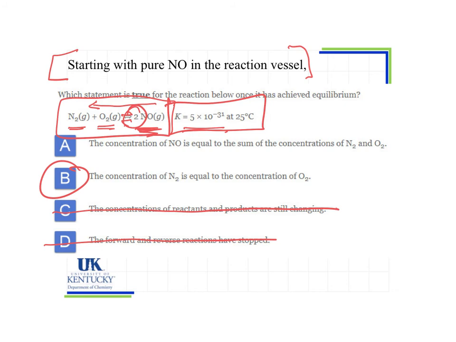What we know is that at equilibrium, the concentration of NO is far greater, and I'll write it this way. The concentration of NO is much, much greater, then the concentration, no, I'm sorry, is small, very tiny, is much, much less than either the concentration of N2 or the concentration of O2, okay? Because of the value of K, we know that there are way more products than there are reactants. That is what a very small K will tell you.